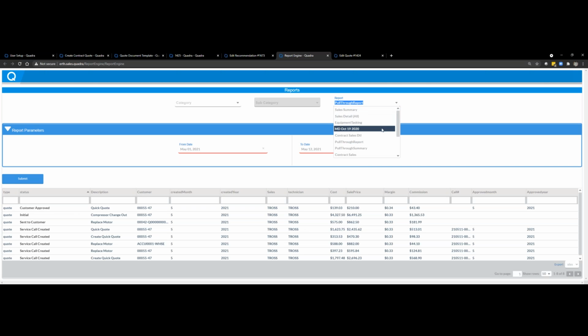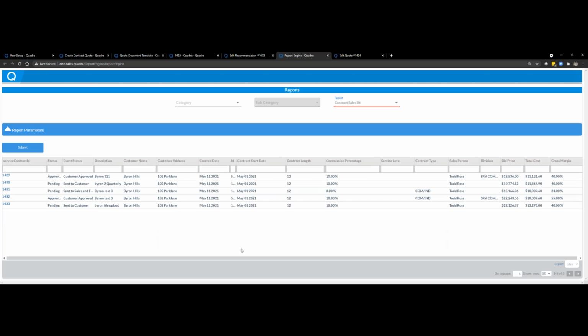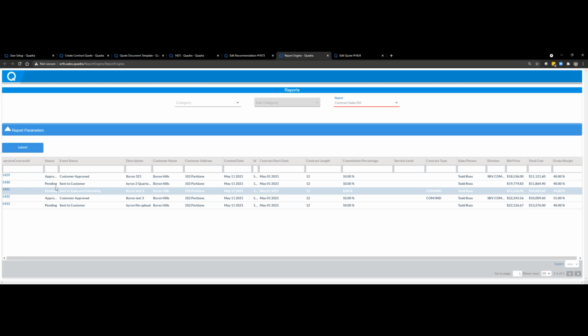I could look at my maintenance contract sales details. So let's see what we've sold again this month. I'm just going to look at this month. And this is what we've recorded this month. So again, I can see the status or the stage that it's at. Here we've got one that's customer approved, sent to the customer. Oh, here's one that's been sent to sales for estimating.